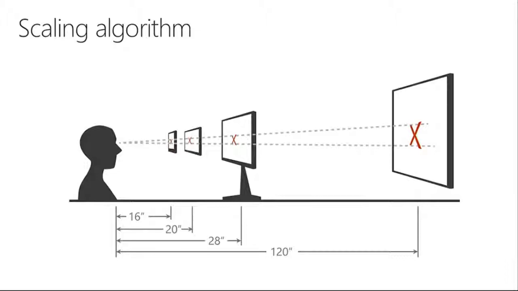So what this is saying is that generally, if you're looking at a small device, you're about 16 inches away. This is a slide I generously borrowed from Microsoft. If you're on a tablet, you're about 20. On a desktop, 28 inches, and so on. So your distance from the screen is important because that means how far away you are and how small something looks on the screen.